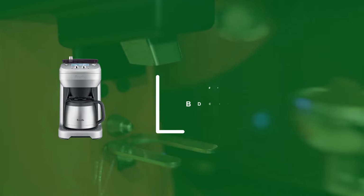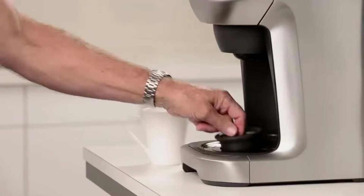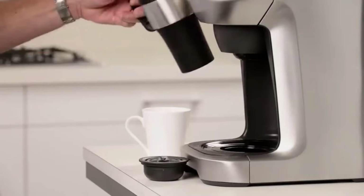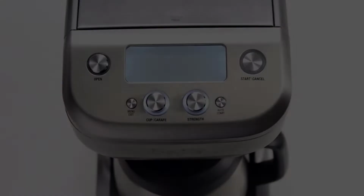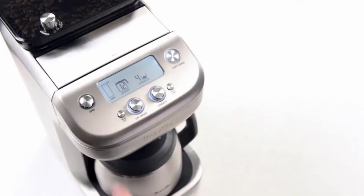At number 1. Breville BDC650 BSS Grind Control. The Breville Grind Control is by far the best grind and brew coffee maker. If brewing a perfectly balanced cup or pot of coffee is your goal, you'll find that this machine delivers without compromise. The Grind Control is fitted with adjustable stainless steel burrs. These flat burrs deliver coffee particle of optimum size for drip filter brewing.